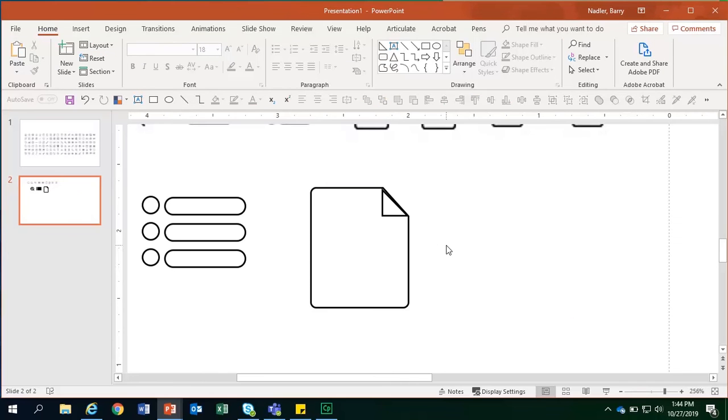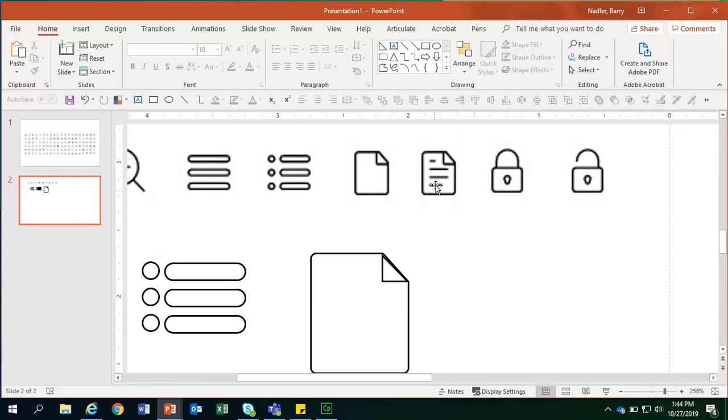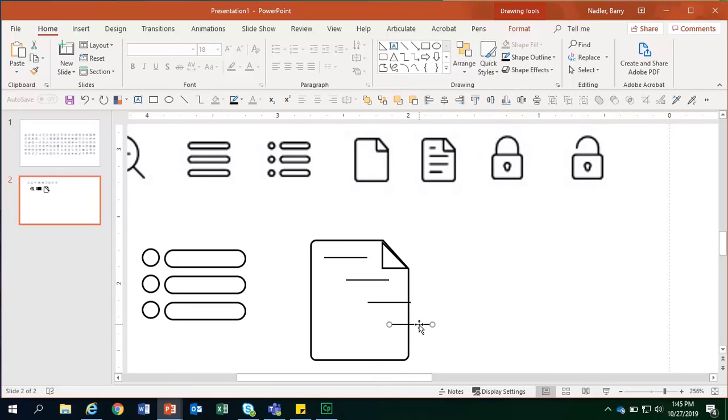Kind of like so. So let's move on to the next piece, which is this icon here. And there's 4 lines in here, but ours is bigger, so we may need 5 lines, but basically it's 1. I'll make that shape outline black. We'll copy that and paste, paste, paste. There's 1, there's 2, and there's 3. I think we're going to go ahead and put another one in there. There you go.